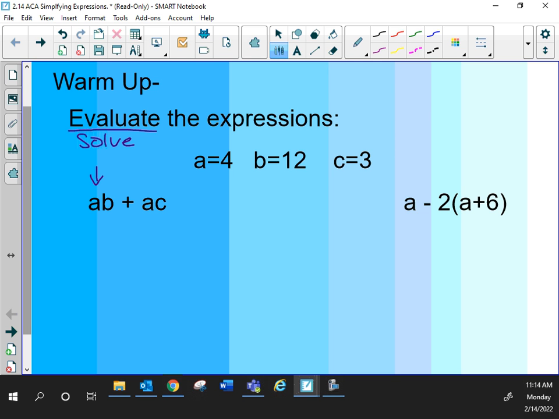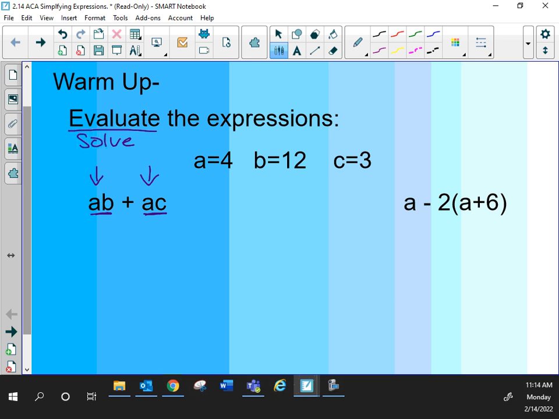What do you predict I need to be very careful with on these two parts? What do you think could be an issue? Like they'll just put the numbers and forget to do the multiplication. Very good. These numbers A and B and then A and C, they're getting multiplied.